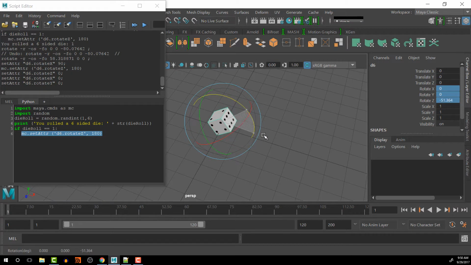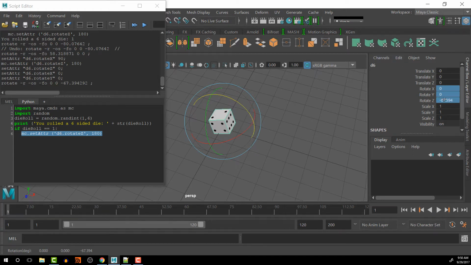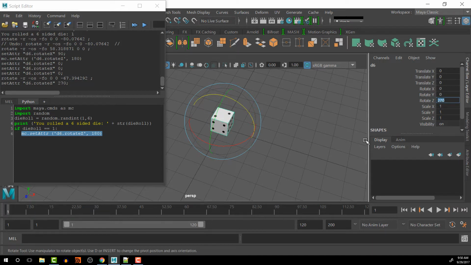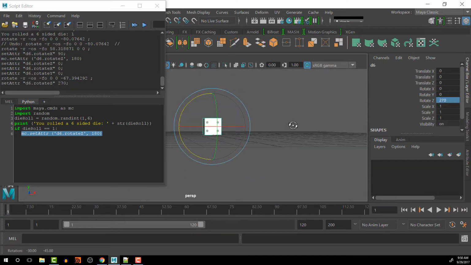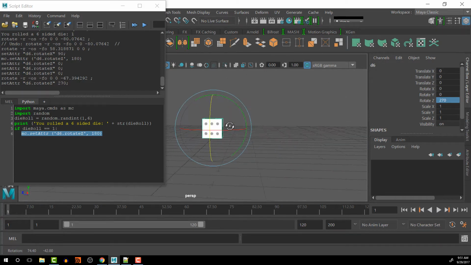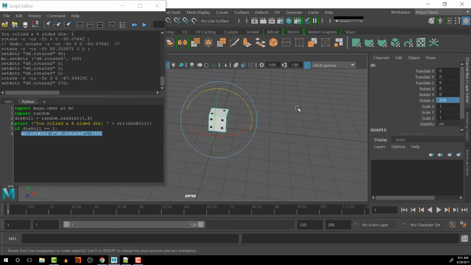So let's look at -90, which is 270. That should be perfectly flat. Yeah, so at 270, I have a 2, which is rotated from Z.